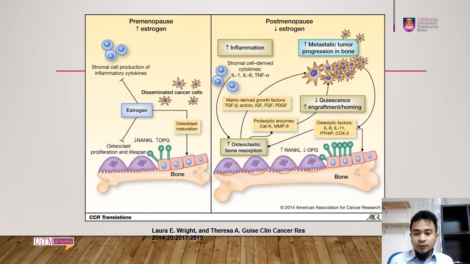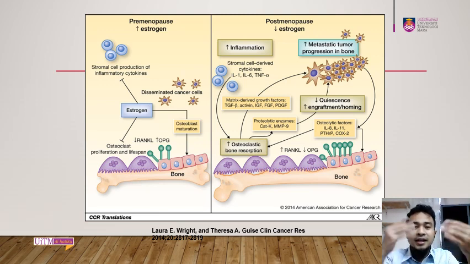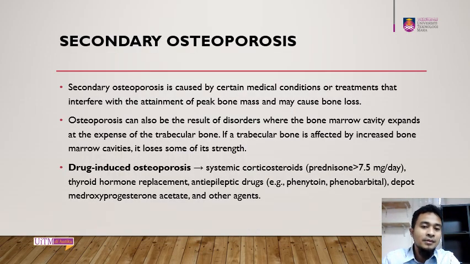That's all for this particular short topic video. Please remember what bone density, bone mass, and bone loss are, and the three types of osteoporosis. Number one, postmenopausal. Number two, age-related, and the third is secondary osteoporosis, which is caused by accident or treatment and so on. So this is the last one, about secondary osteoporosis.